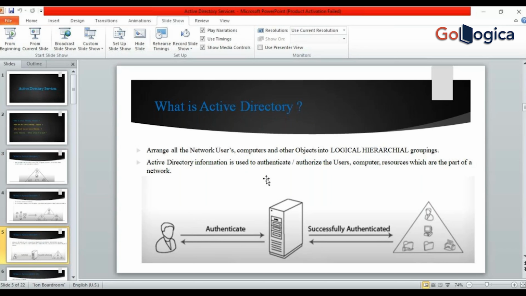So that's why Active Directory is going to do this activity: authenticating and authorizing the user for the computer resources and any part of the network, giving the information about the right candidate. Like in the picture, a user is authenticating to this CPU, to the device on the network. If he is successfully authenticated, then he can do some activity and share the information with the entire network.